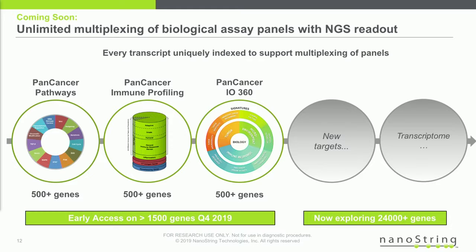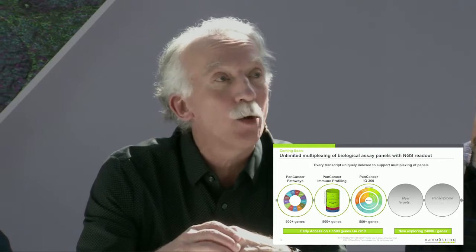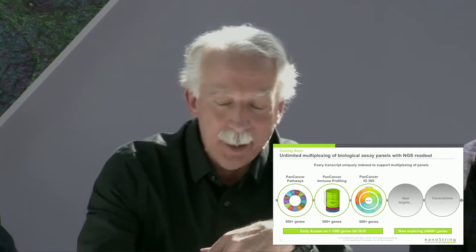You can see that by the end of this year, I'll show you some data actually today on 5,000 independent RNA tags all resolved simultaneously in space. And this represents about 1,500 genes. And we are now exploring taking the technology all the way to full transcriptome. We're going to probe the ability to do 24,000 genes at a time in space with RNA. That's the real power of RNA.